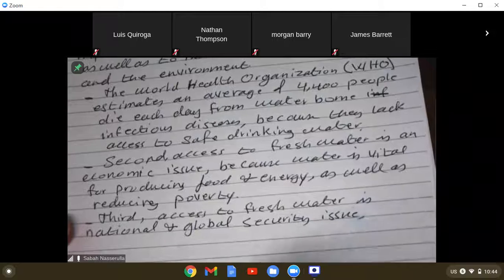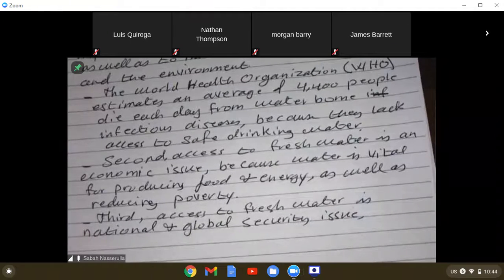We also expect many conflicts in the future as the resources of fresh water get less and less.